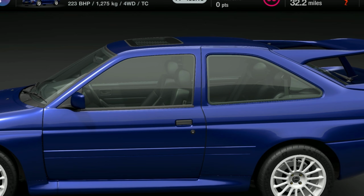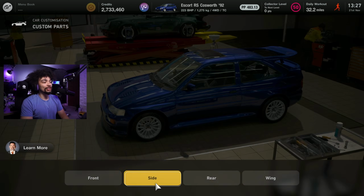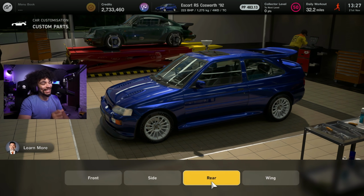We have got the ability to remove the antenna and the horrible... Oh, it's got those windows that pop out at the back. They don't fully open. What a terrible idea that was. Why did anyone ever do that? It looks disgraceful. Get rid of that. Make it nice and clean.